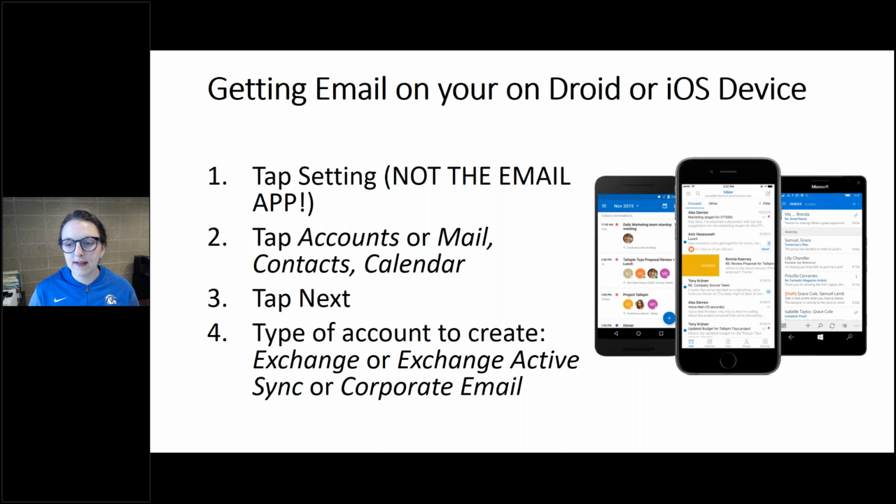And then tap accounts or mail contacts calendar. That's going to kind of depend on which phone you have. And then once you're setting up the account, make sure that you choose the type of account as Exchange or Exchange Active Sync. So that's going to be the main pieces you need to know about setting that email account up on your phone. You may just want to pause at this part of the video to look at those directions and do it in your phone.